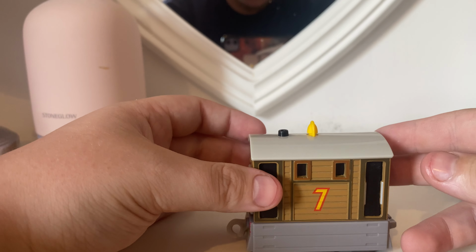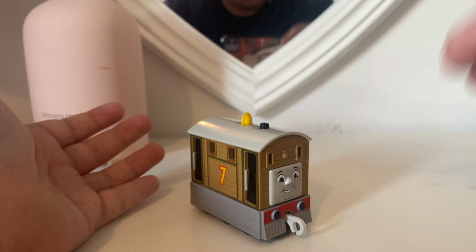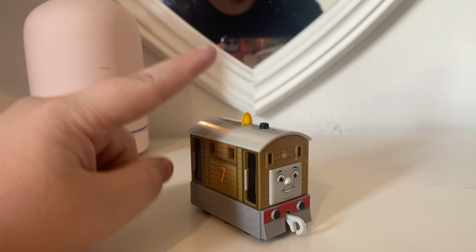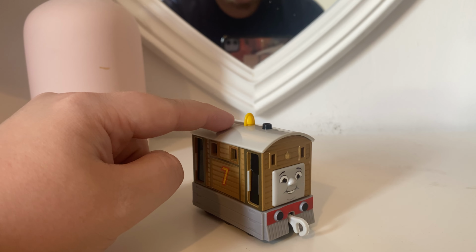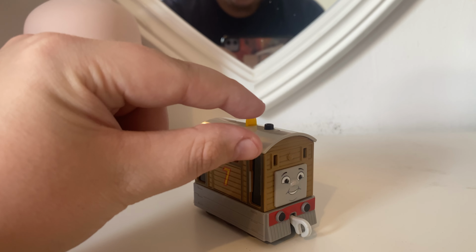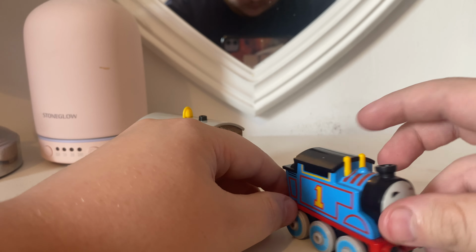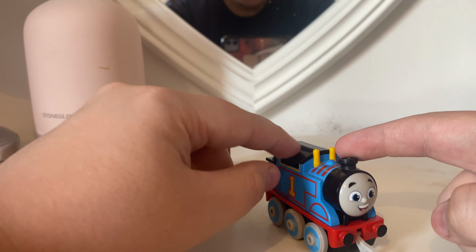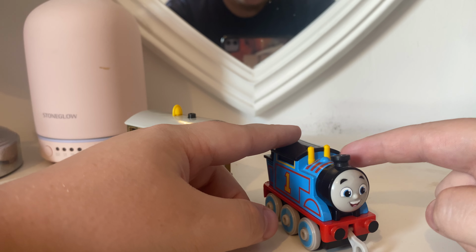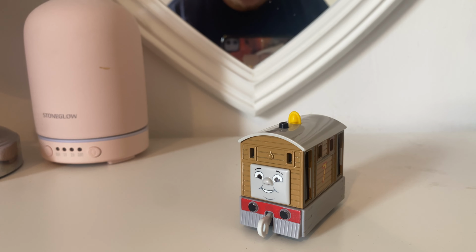And that's something that Mattel has been getting really good with recently, is they have been molding all the exterior details separately instead of having them part of the body mold, and just having them stick up slightly. Like on the 2014 Take-n-Play Toby, I'm pretty sure this bell would have just been so tall and part of the model of the body. Same with Thomas, he's got separately molded whistles when you take this guy apart, which I absolutely will take Toby apart to see how he looks. This whole whistle piece is separate. It's amazing how Mattel can make fantastic Thomas toys again, and they are. It's just they waited to kill the show to do it.